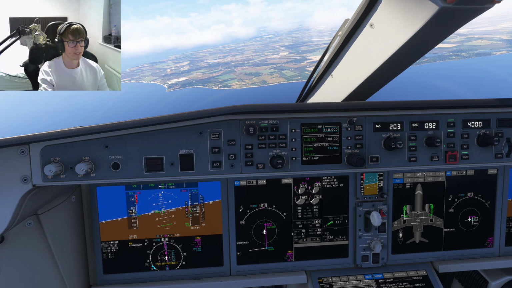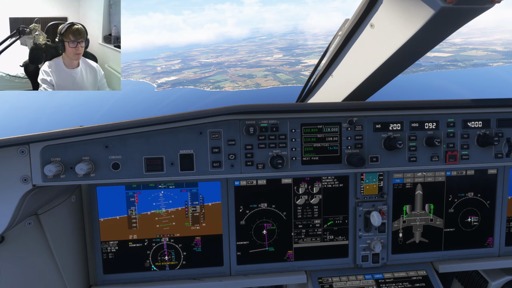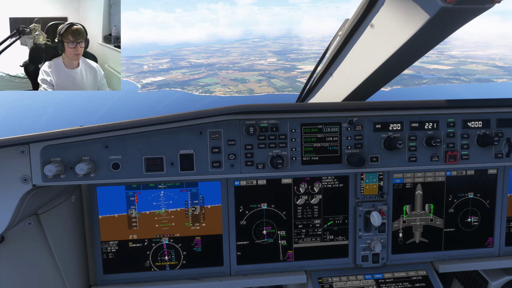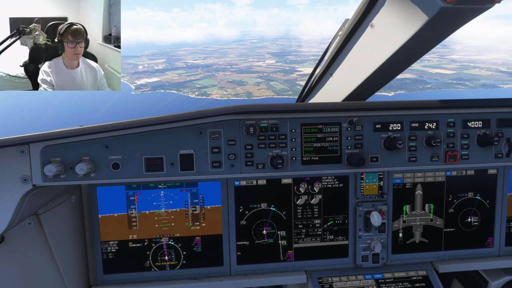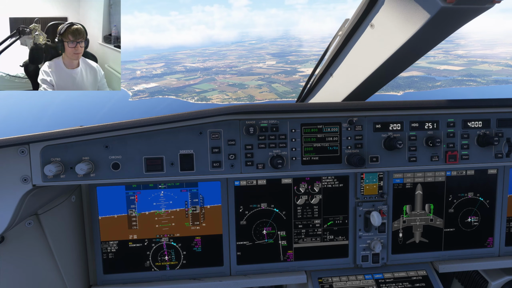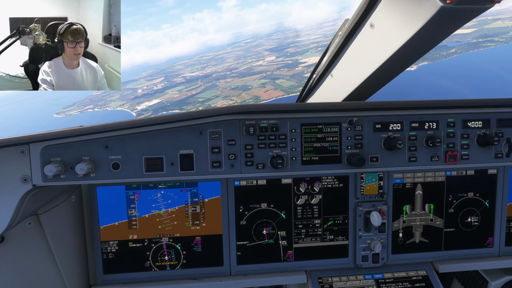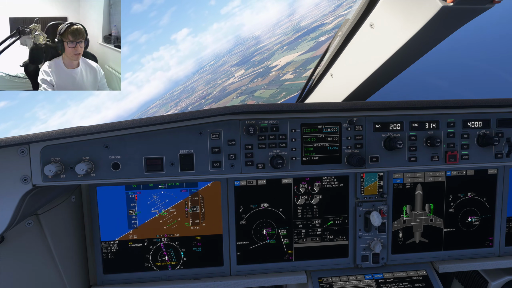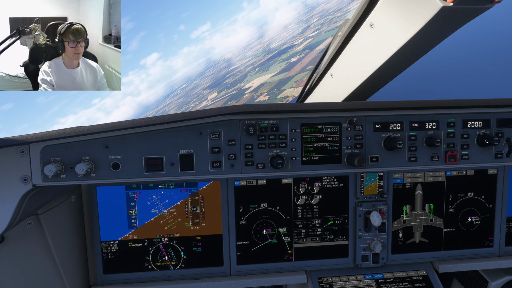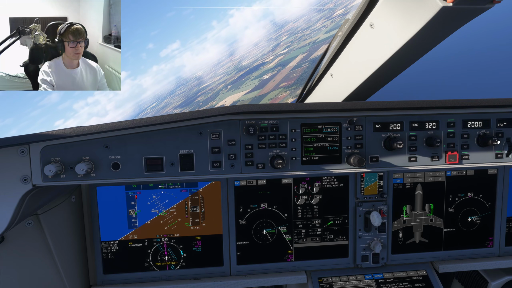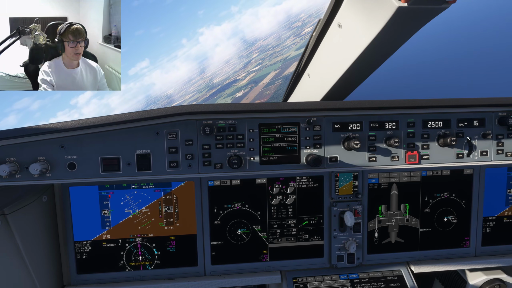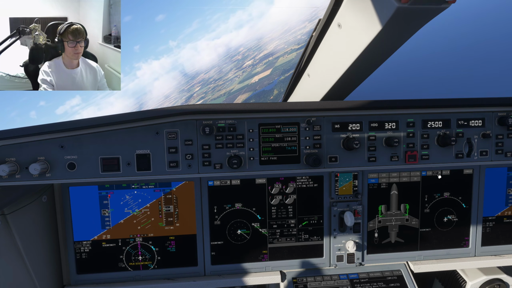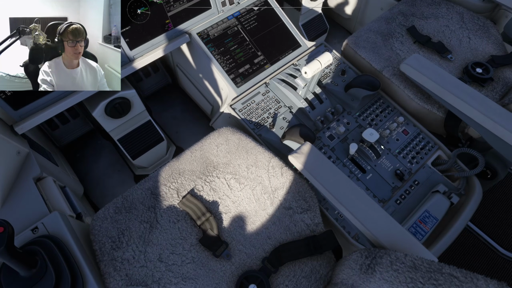Right, let's reduce our speed to 200 knots, and then we're going to take a right hand heading. So we'll select heading to CH 710, like so. Needs to be at 2,500 feet, and then we'll take vertical speed. I'll do 1,000 feet per minute. Speed check, flaps 2.